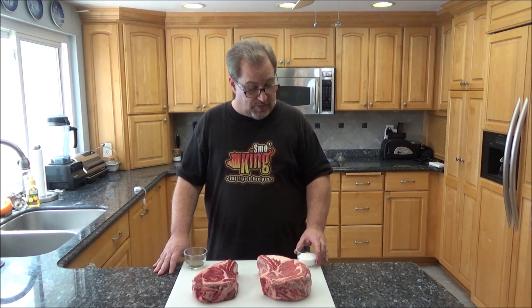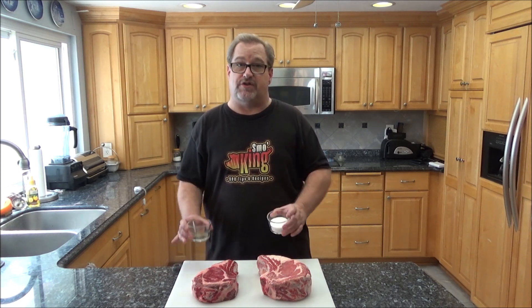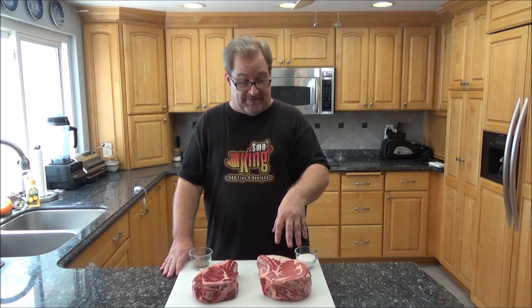We're going to smoke them for a little bit first to get some smoky flavor, then seal them up in bags and sous vide cook them, and finally finish them off with a nice sear using my new grill gun. I'm keeping things super simplistic today — just regular kosher salt and ground black pepper. When you have a really good piece of meat, you don't need fancy spices. The old traditional salt and pepper work best. And don't be afraid with these steaks — they're so big, they can take a lot of salt. So stick around, I'll show you how to do this step by step. Let's get cooking.